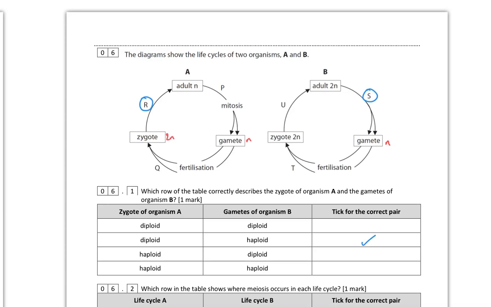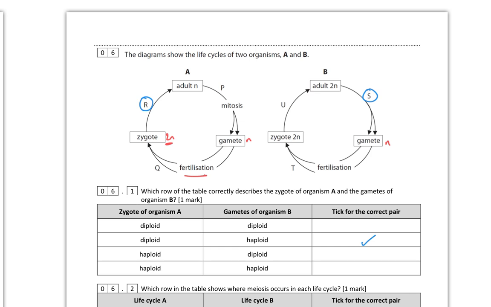Right, let's get the rest of this done. So, you can see on the diagram, I always put on my N and 2N type things. So I've got 2N, oops, there. That's a bad start. Pick a pen. So zygote must be 2N. Fertilization, zygotes fuse, so it must be 2N.